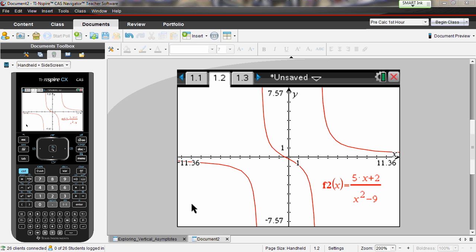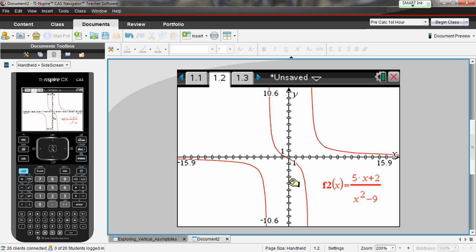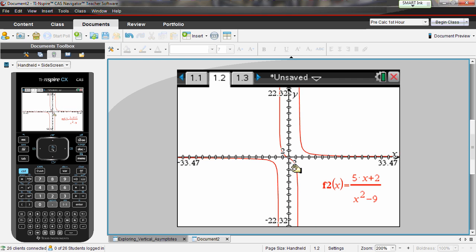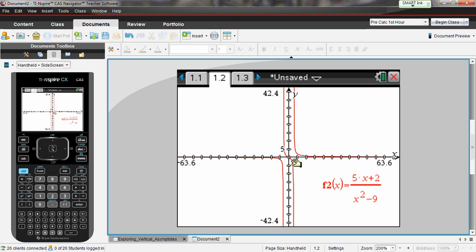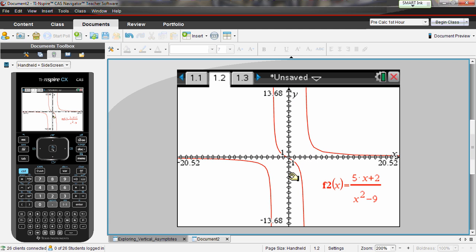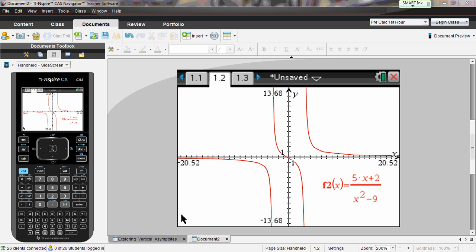Okay, here's another function we're going to graph. This time we have 4x cubed plus 2 divided by the quantity x squared minus 9. And you guys have just graphed this in class. And, well, it doesn't look like there are any vertical asymptotes. Are there, Windsor? What do you have? Do you have any? Doesn't look like it. Doesn't look like it? But shouldn't there be a vertical asymptote at possibly 3? Yeah. Why would there have to be one at 3? What would that do to the denominator? It would make it 0. Okay, is 3 the only thing that would make the denominator 0?